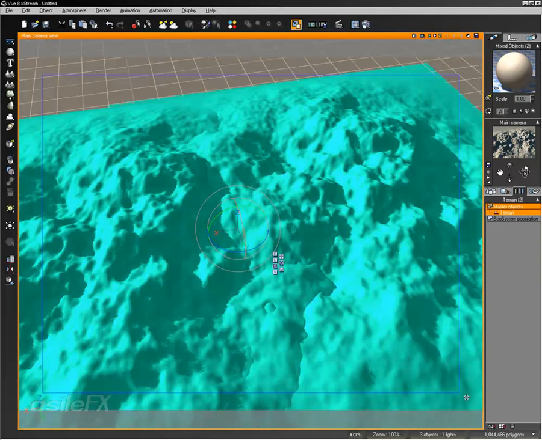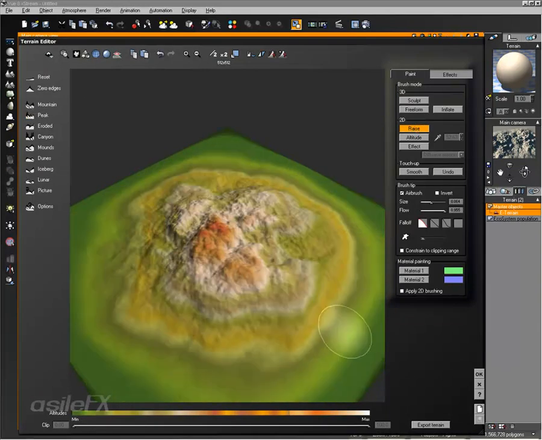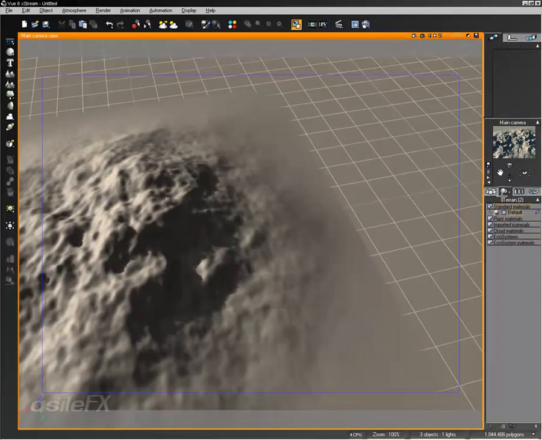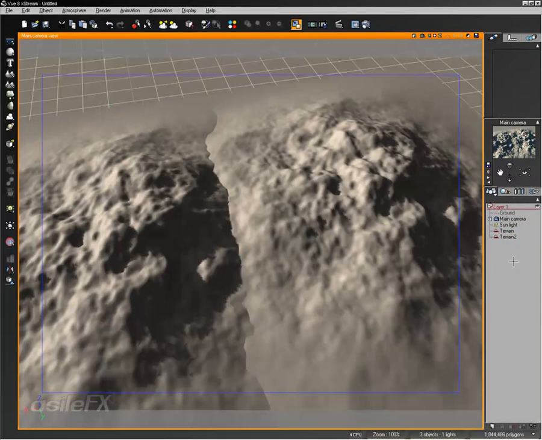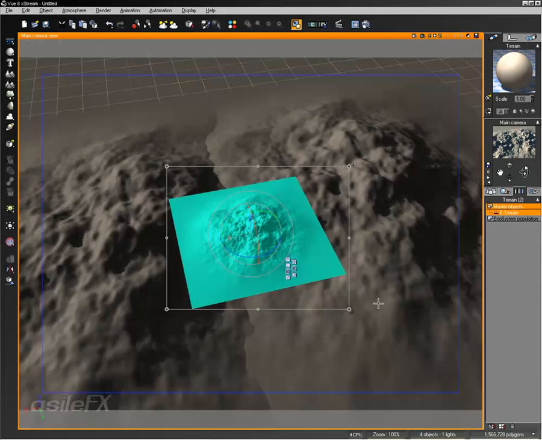If you go down to the bottom, there are two options. One is to edit the master object, which is going to allow us to manipulate, in this case, a terrain object, and apply that transformation to both objects. And then we can also use the master object addition mode.